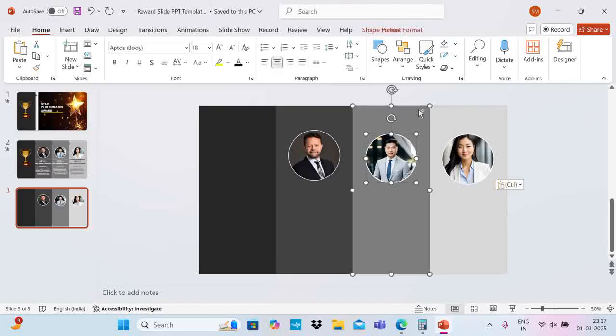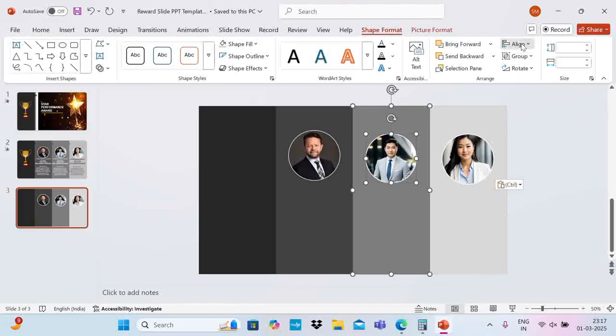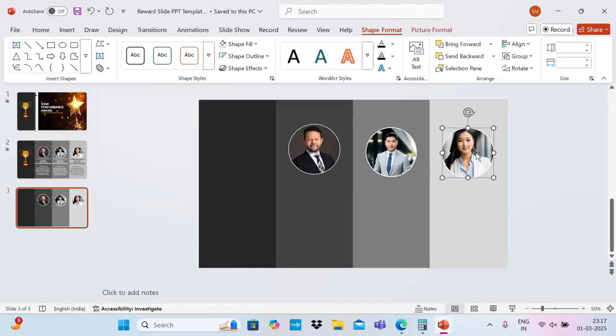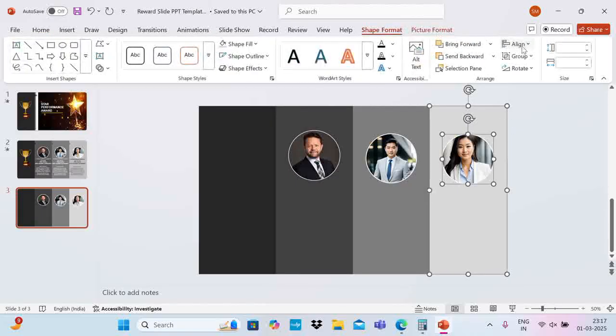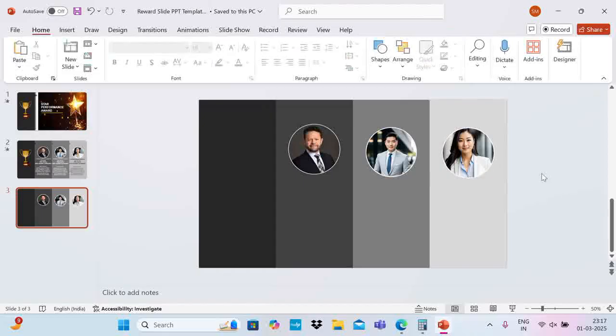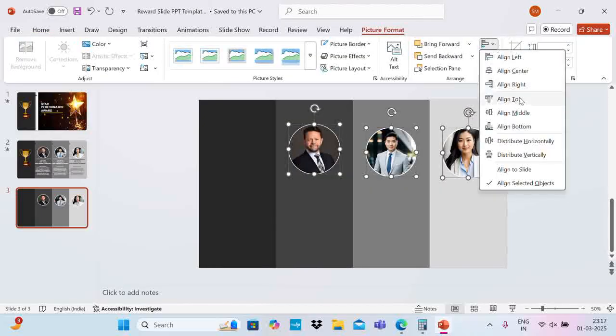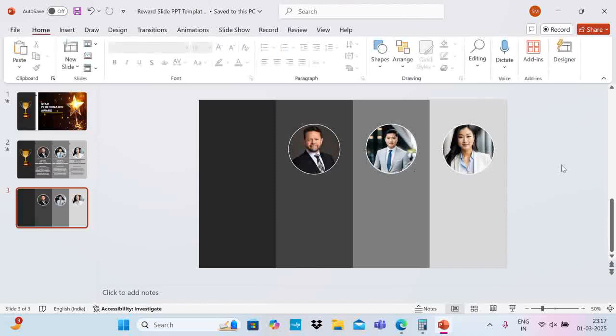Same thing, I have to adjust this also. Go to Shape Format and say Align Center, and this as well, Align Center. Now all three of them I'm going to say Align Top. So the adjustment is important in the slide. That's how important it is.